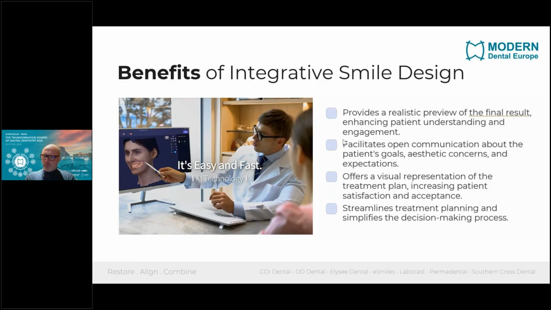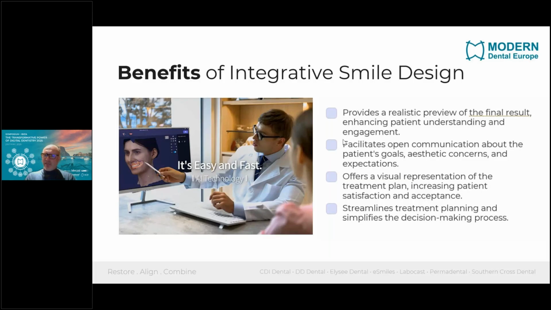It opens up the communication, and you can discuss all the concerns and expectations in this so-called wish interview with your patient. And we have seen that the percentage of case acceptance is increasing really high when we are using this kind of visual representation of the treatment plan.